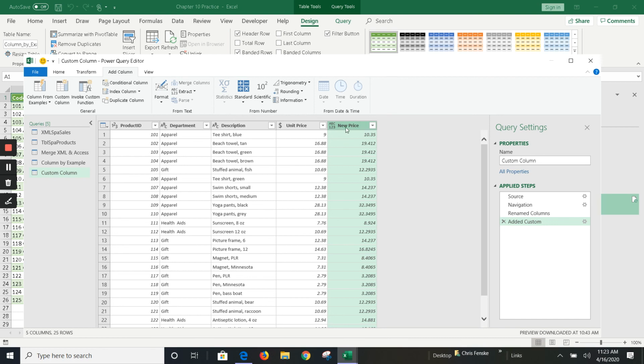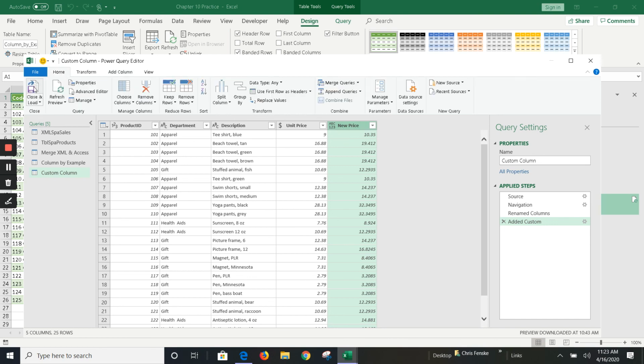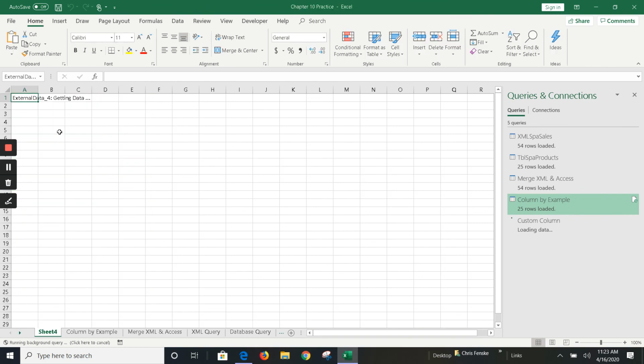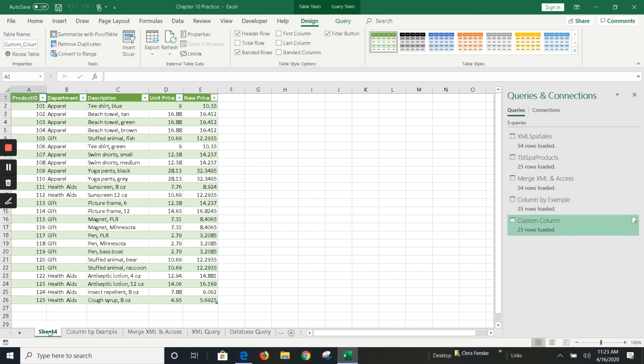So we created a new one. We're good with that. We go Home and we can load that one, and we'll call this one custom column. So really, again, we're using this Power Editor to shape the information, and then we are loading it into our spreadsheet.